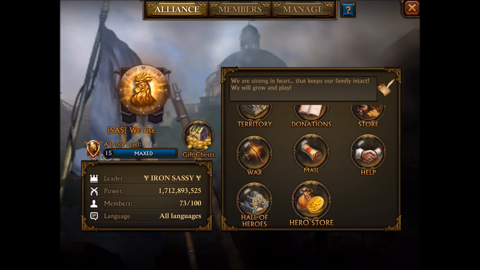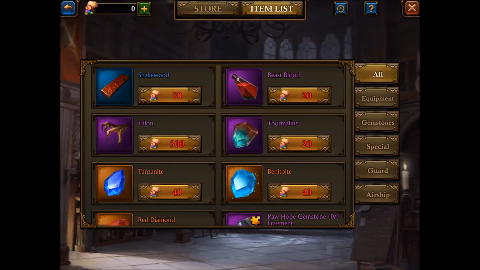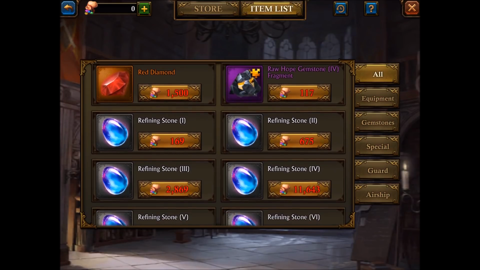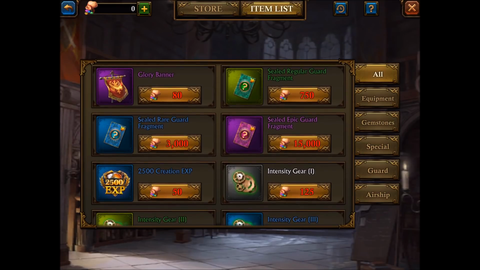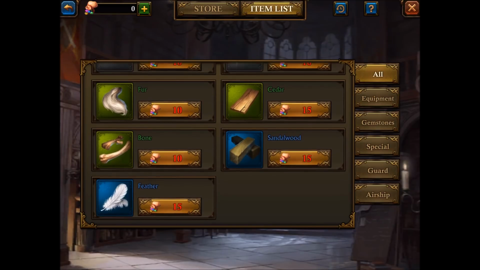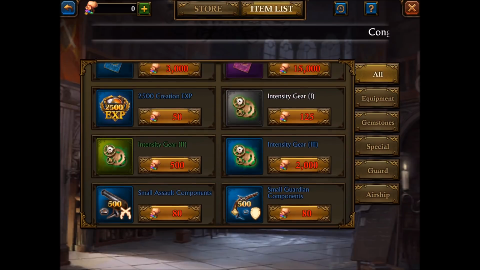This Hall of Heroes does come with a store which we can look at. It has its own kind of credits, and for these credits you can buy materials, you can buy raw hope gemstone fragments, refining stones, guard fragments, glory banners, creation XP, intensity gear, assault and guardian components, also the more basic materials and some other materials that you can buy, so that's quite a lot.